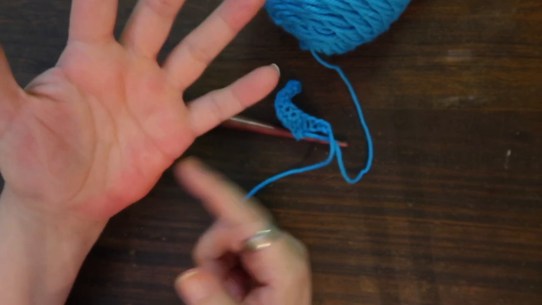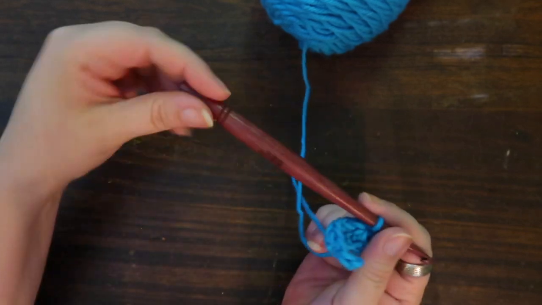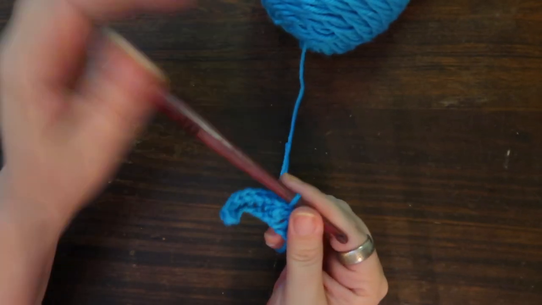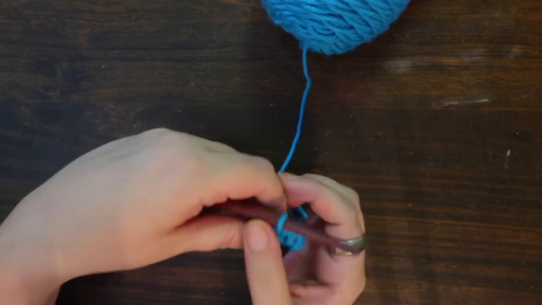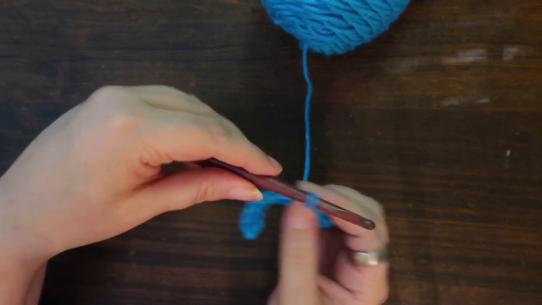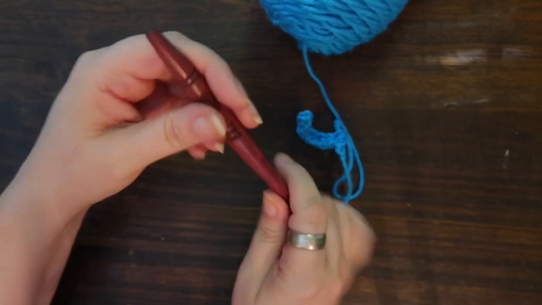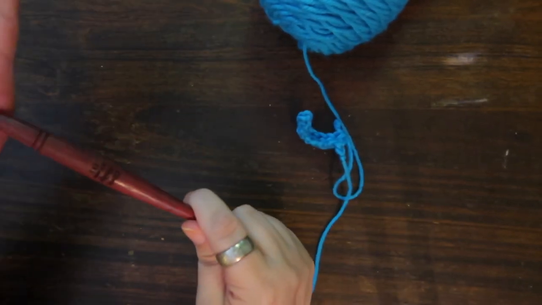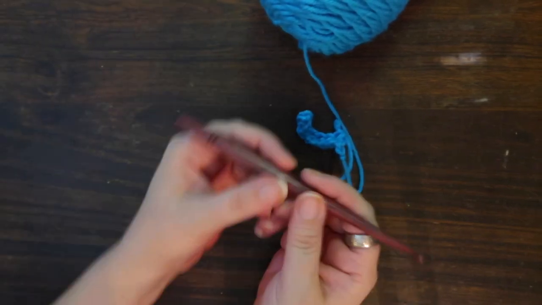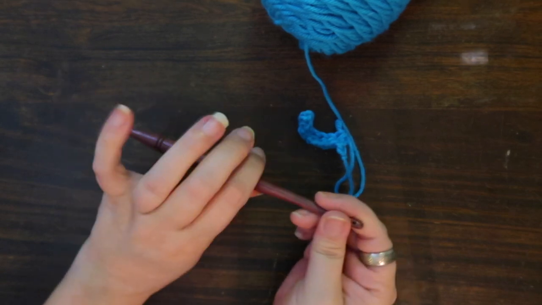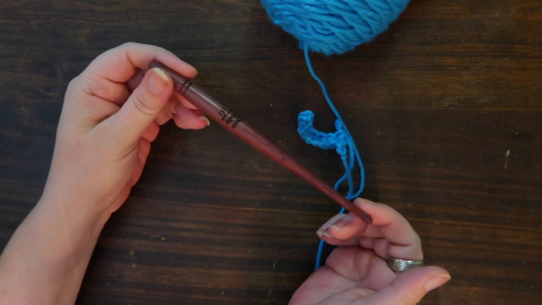So this might end up being my go-to hook for blankets and stuff like that. While it's not as smooth, I still think if I get into my rhythm and get into my flow, it'll move just as well. I won't even notice that drag is bad. But because it doesn't hit me right here, I think that it would be more comfortable overall. Now as far as the ergonomic, it doesn't get as wide as a Furls hook goes, but it is a little bit wider than say the ergonomic Susan Bates hook.